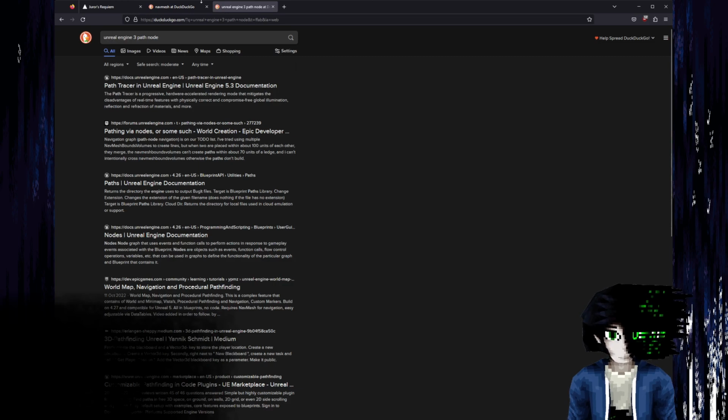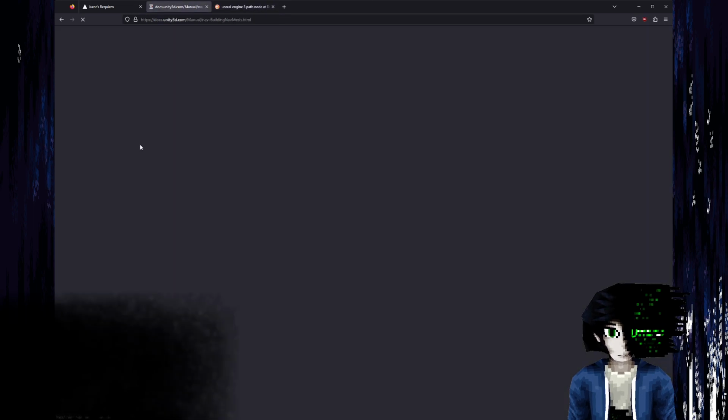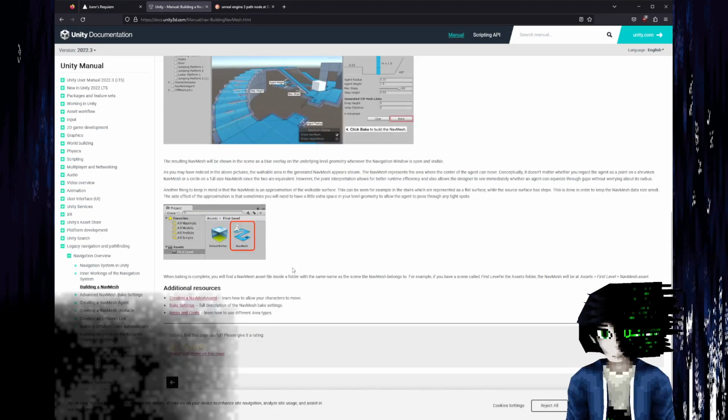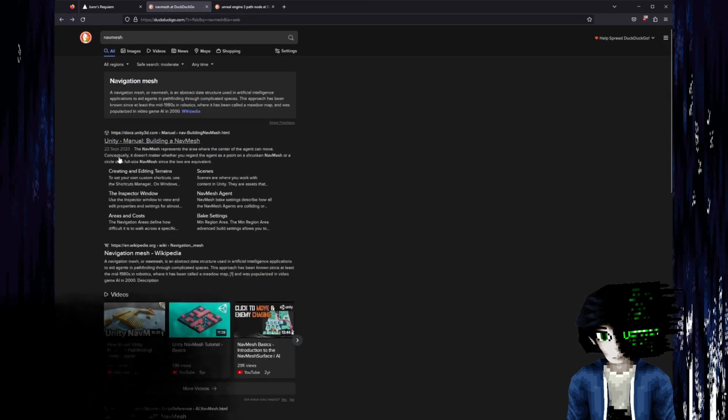Oh. So yeah, the modern way of doing it, and almost every engine has this feature, is the idea of having a nav mesh, right? Having basically a 3D model that describes where characters are able to go. Most games only use it for AI. I plan on also using it for the player.